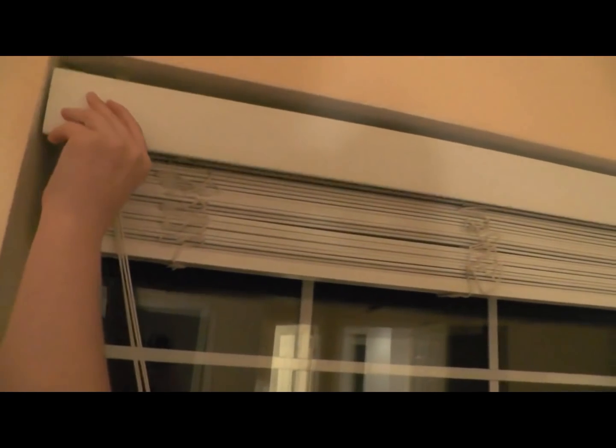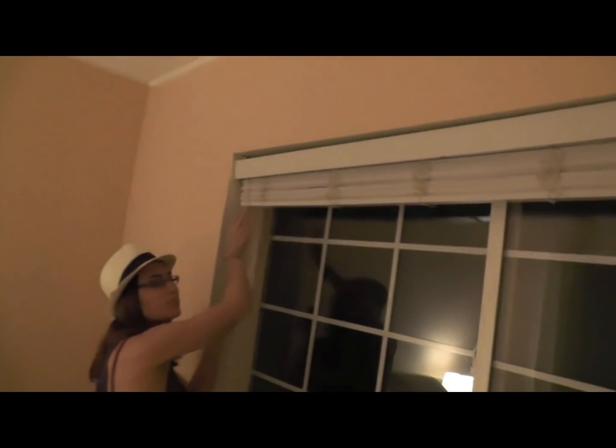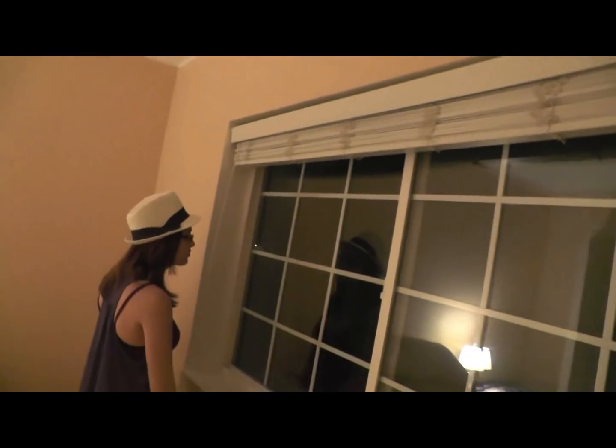What are you doing? Lock the window. Oh, they were opening it. Yeah, it was open. Sweetie. How does this work? Can't see where it goes. Once you see my conundrum, this is just to open it and close it, so that has to let it down. I know it comes down because in the videos that we made, on one of them it was down. So we just gotta figure it out.